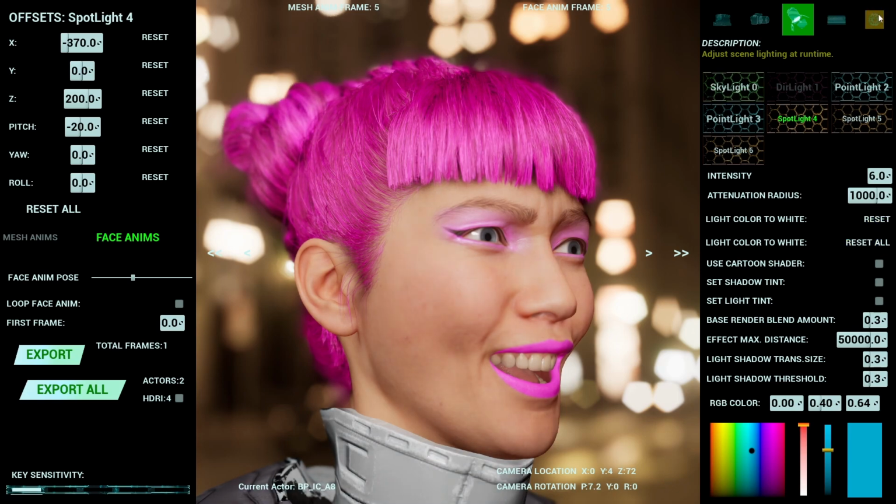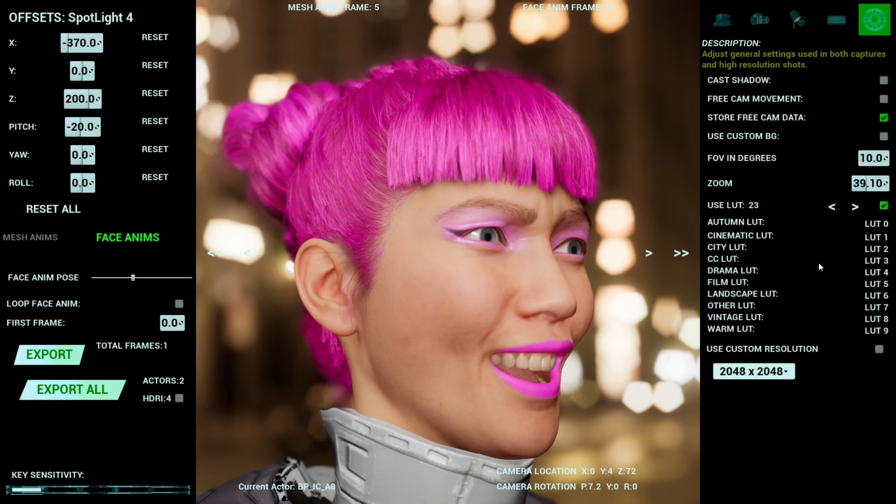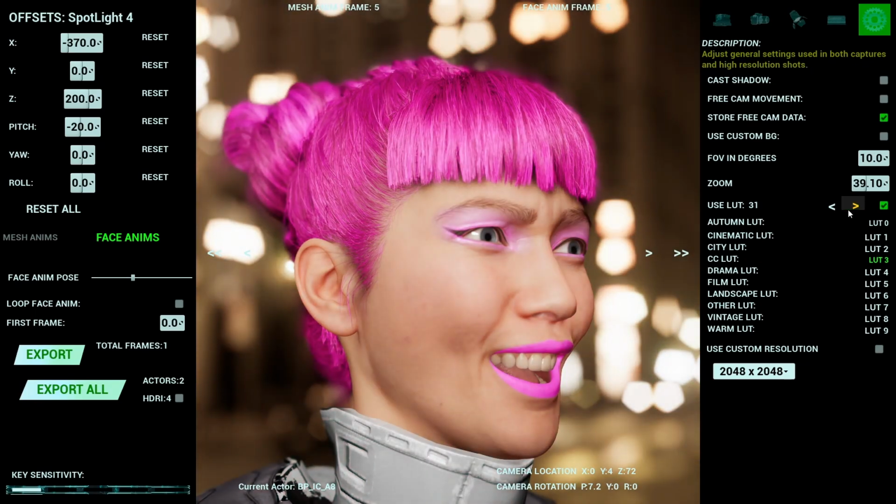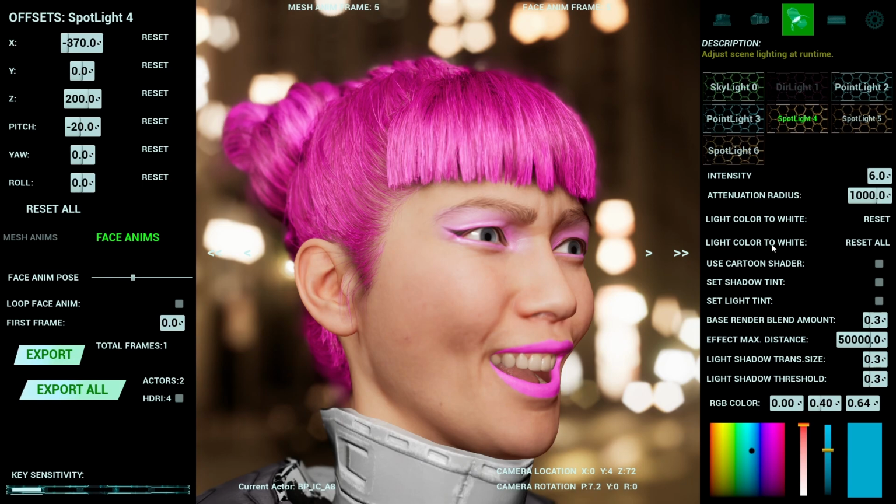So now let's say I want to also take advantage of my pack, I have bought 500 LUTs. Let's say I want to quickly have a look through certain effects that might be something that I want or don't want. So I will grab some color correction. I know my favorite ones are around here. They are very gentle. So in this case, I'm gonna go with this, and I'm gonna go back to light and maybe try if changing the light color will achieve something better for me or not.